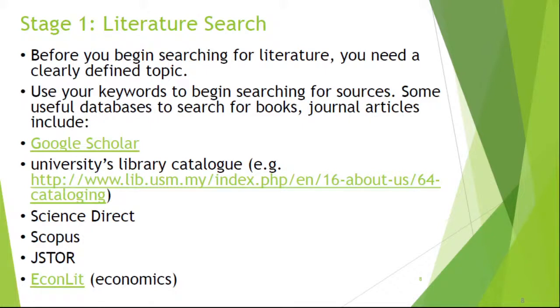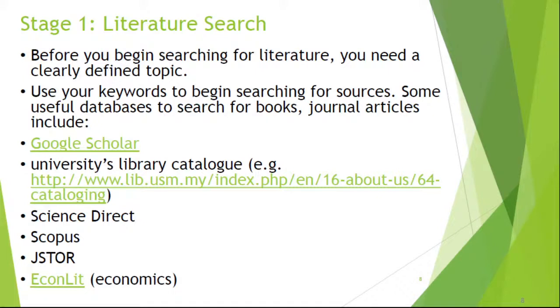Now I propose a few of the sources which are good for the literature search. Number 1, Google Scholar. Number 2, you can use a library catalog, the university library catalog. Now guys, this is the link to access our USM library, www.lib.usm.my. You can try it later. I will show you.